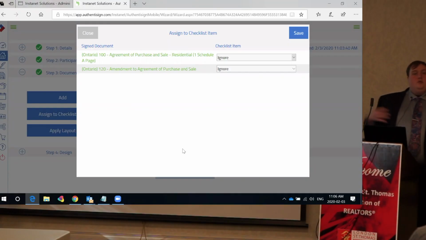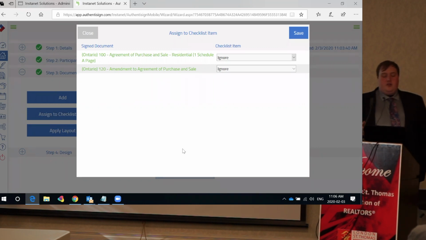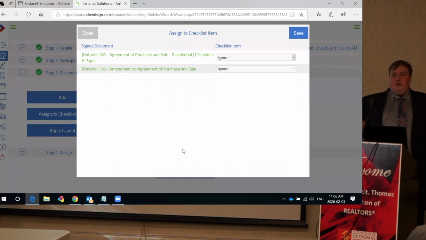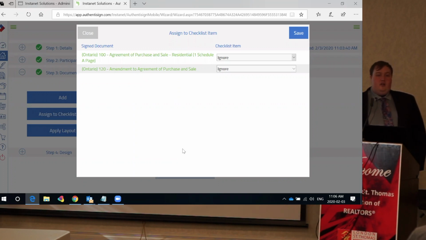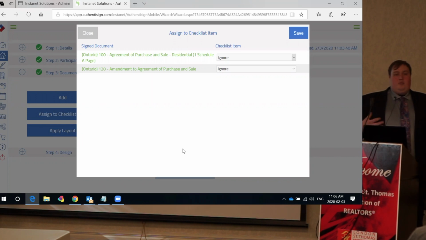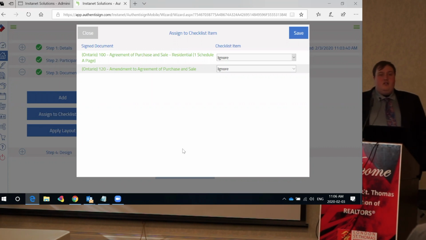You would get a fresh invite. Yeah, there's an option to add a custom message to it, but I think the solution to clients being confused if they're getting multiple invites is to just give them a quick call, communicate with them, because they will get separate invites if you send separate signings.